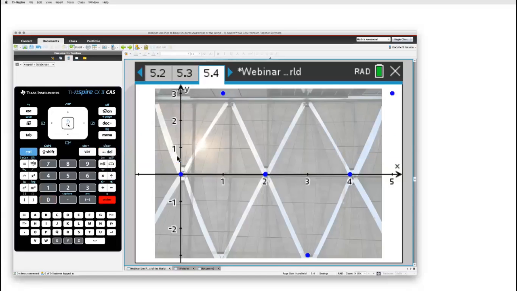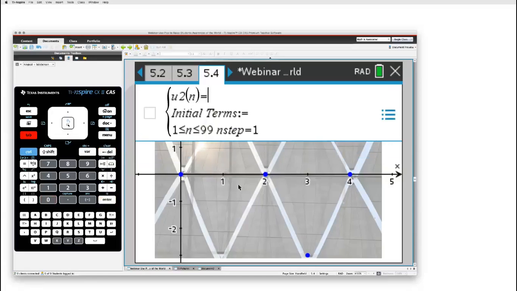Now my first value when I input is at 0, so I'm looking at 3 sine at 0, then 3 sine at 1 pi halves, then 3 sine at 2 pi halves, and so on and so forth, and I can evaluate those problems. And I would like to finish this up, right? So how can I get the bottom ones? Hopefully you're thinking, well, couldn't we just reflect it? So I'm going to type that one in as well. It's going to be negative 3 sine of n times pi halves.